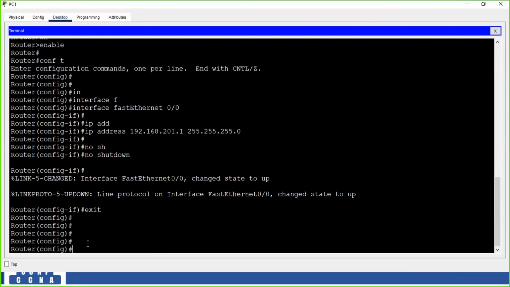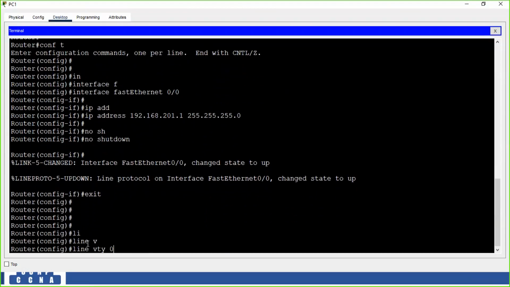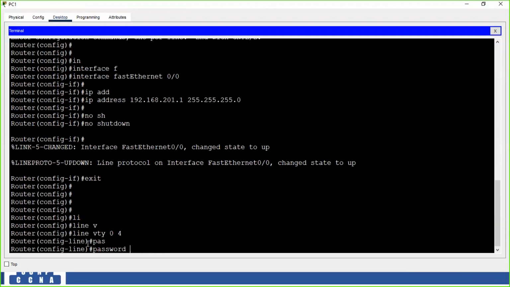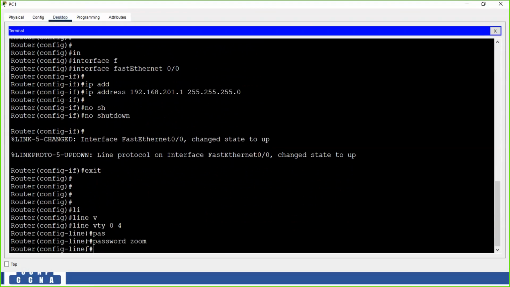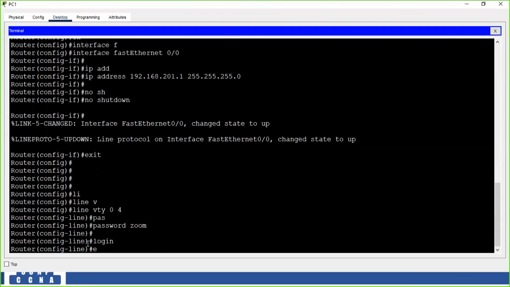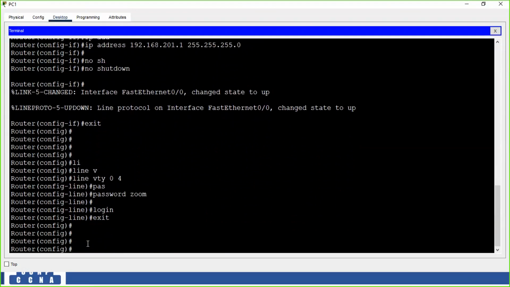Then we have to set the passwords. First, line vty 0 4, then the next command password. Suppose I assign the telnet password, suppose 2, then next login and exit. This is the telnet password.